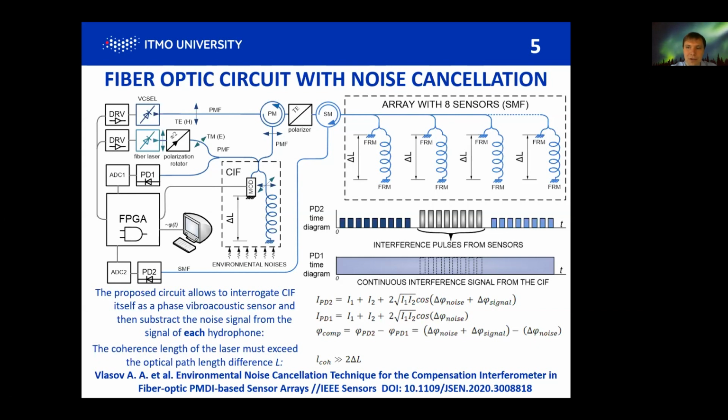It allows us to separately register the corresponding interference phase signals, and subtract the individual signals for each pulse of the sensitive elements after the demodulation, and by this means to compensate the external influence. This is possible by implementing an additional optical source which operates in the continuous wave mode, by implementing the principle of polarization division multiplexing. As you can see, a polarization rotator rotates the polarization plane of the additional source to the orthogonal state relative to the first optical source. Then you register an individual compensation phase signal for each sensor and just subtract them.